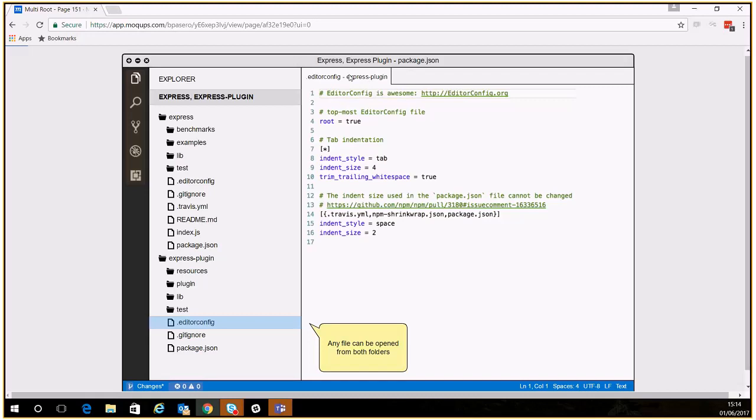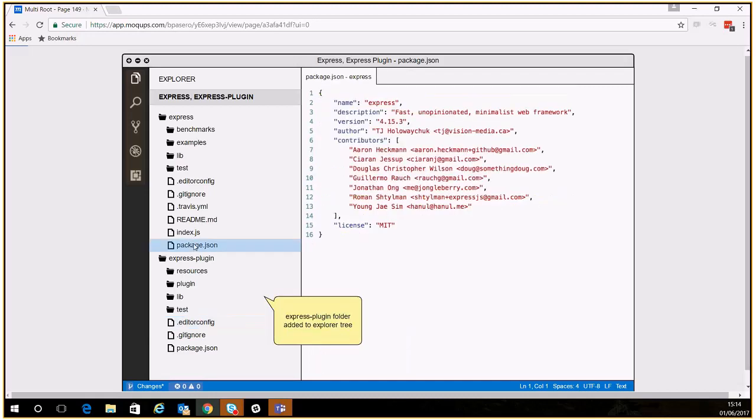We append the Express plugin folder name to the tab, because you may not have the Explorer open to disambiguate yourself. The same is true for the package.json file, which is also in both folders. When I open it inside the Express folder, I see that there. So that's the disambiguation where files have the same name in each folder.